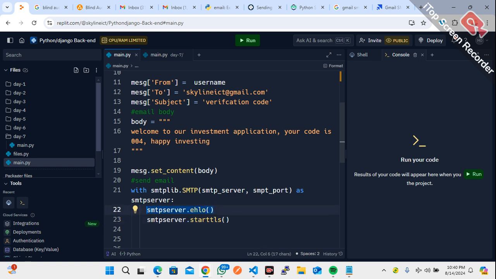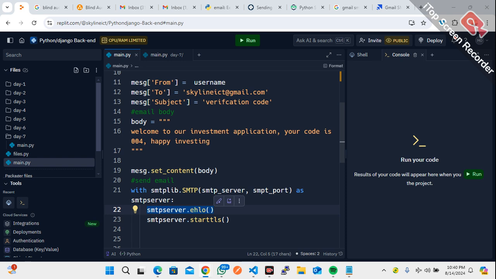So this ehlo helps to identify if there is any error or responses when you are sending.